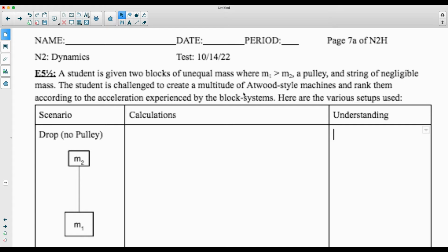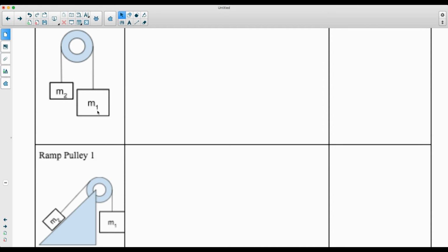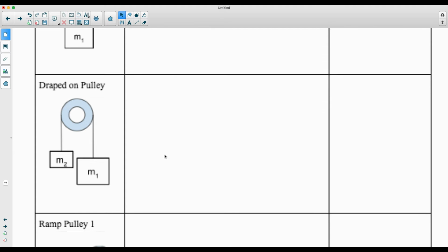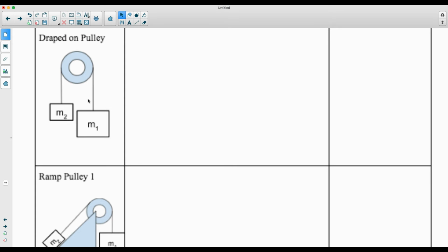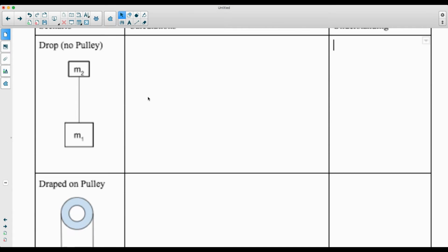Let's get going. I'm going to teach you something called an Atwood machine. An Atwood machine is basically two masses and a pulley, developed by George Atwood almost 240 years ago. The reason they're interesting and useful is they allow for situations with constant acceleration, and when you get constant acceleration, you can study the laws of motion. How do things actually move? How does their motion change? It's a pretty neat thing.